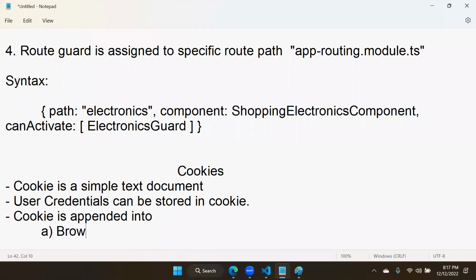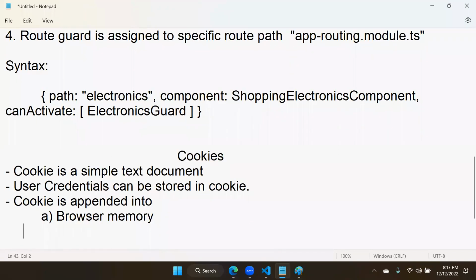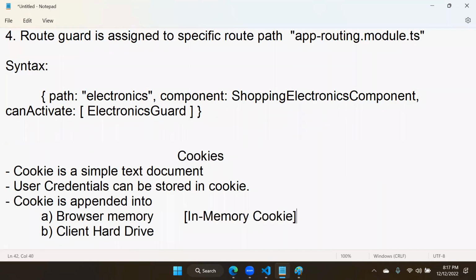One is browser memory, another one is client hard drive. If it is appended into browser memory, then it is called an in-memory cookie. And if it is appended into the hard drive, then it is a persistent cookie.